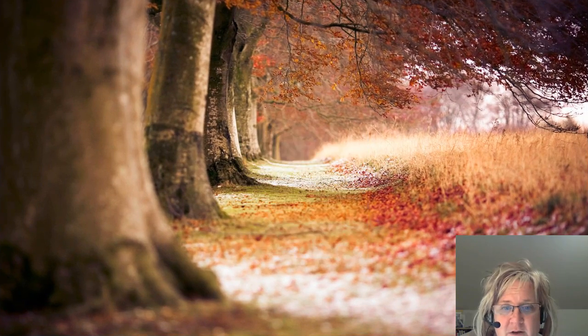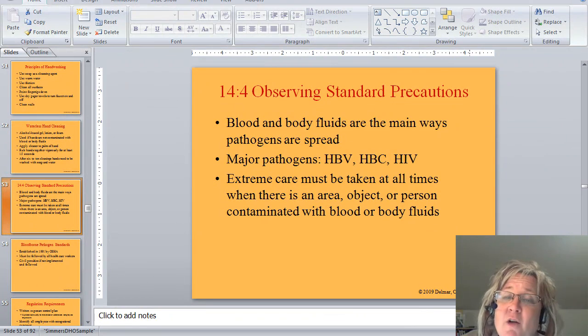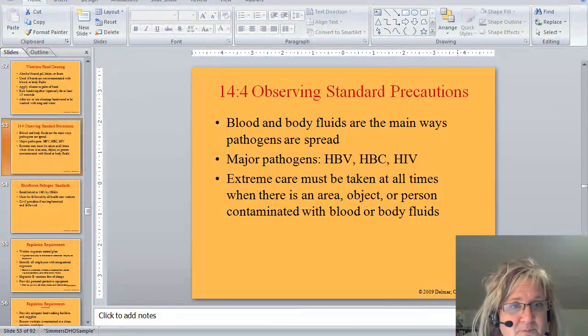I can get rid of this and I can pull this up. I can say, Kyle, warn me when we hit slide 69. We're going to start with slide 53.